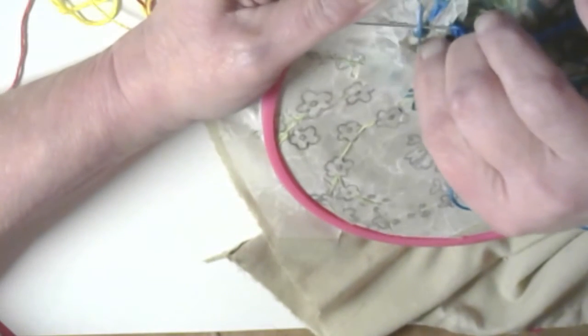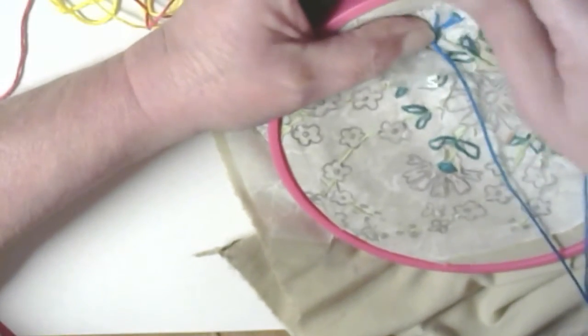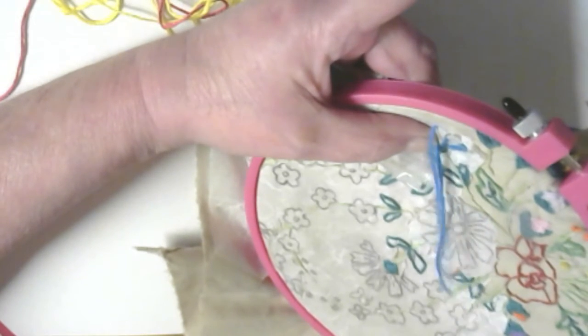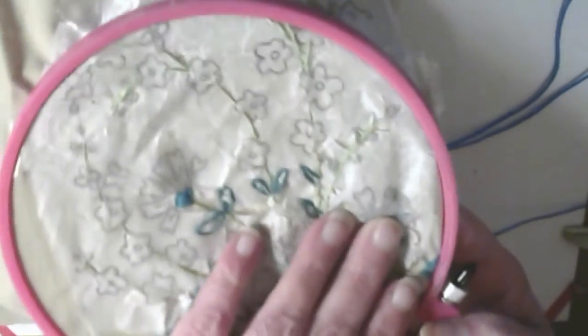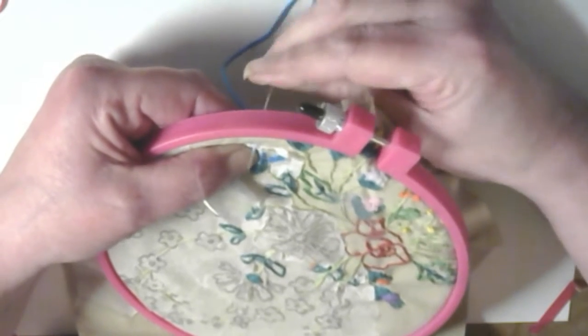Am I? Let's see. Little thing. See, I'm doing this so I can try and get, it's got just the tiniest little V. There you go. Little V at the end of the petal, you see? Not over there. So I'm trying to get that on each one. Where am I? Where'd it go? Okay, over here. And it's also supposed to be a little bit rounded.